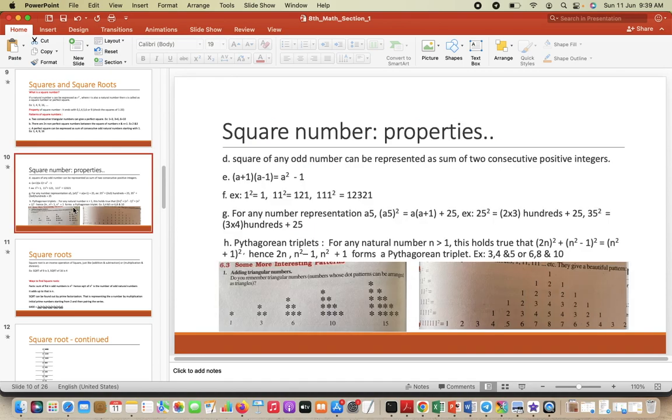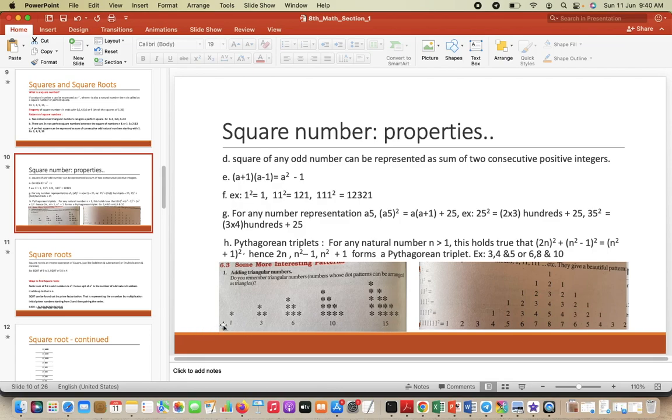So, I have a snippet from the textbook. You can get it from the NCERT textbook. So, this is how the triangular numbers look like. For 1, it is represented like this. For 3, it is 1 2 and it is adding up to 3, and for 6 it is 1 2 3 and adding up to 6. For 10 it is 1 2 3 4 and ending up to 10. Similarly for 15, 1 2 3 4 5 and it's adding up to 15.